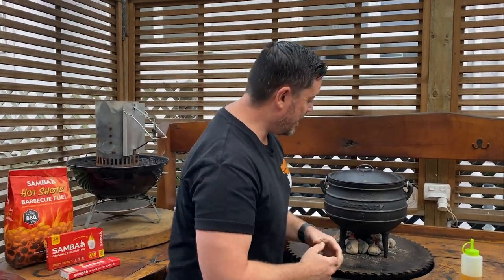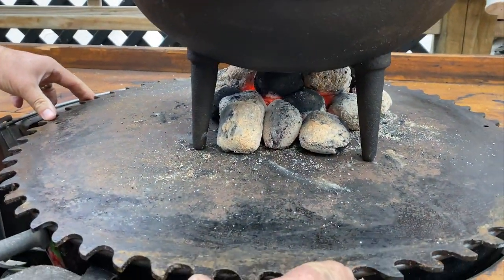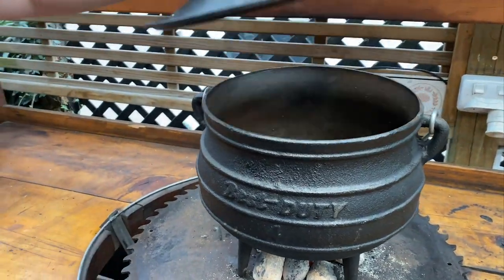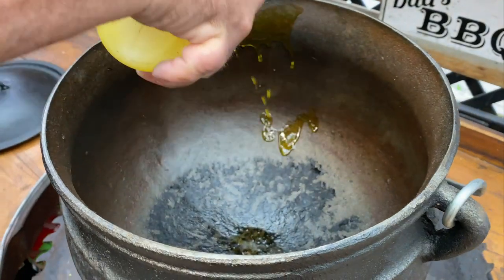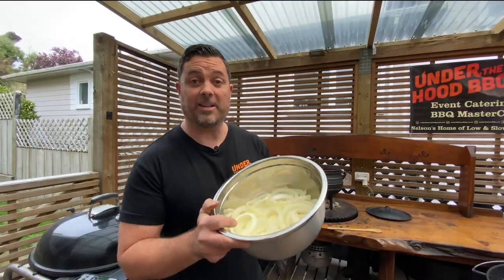All right, well, things are getting really exciting right now. Our veggies have just been prepped up, and our coal is ready. Come and check this out. We've got a coal on top, and we've actually used the smash blade right here, and we've done that so we can have this sitting nice and firm. This is starting to heat up. And what we're gonna simply do is take a squirt of our good oil, and we're gonna get our onions into that in just a little bit. Let's go. All right, onions time, let's go.